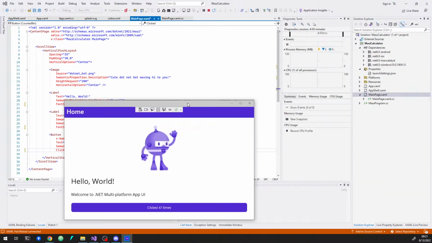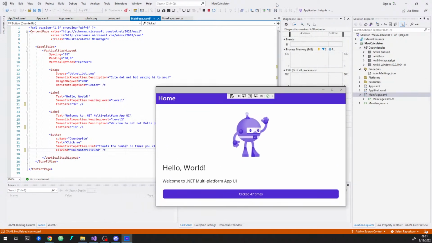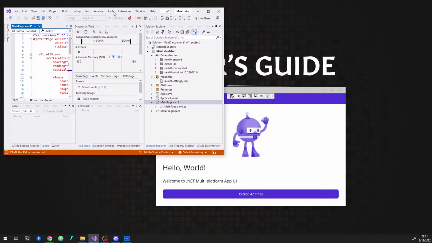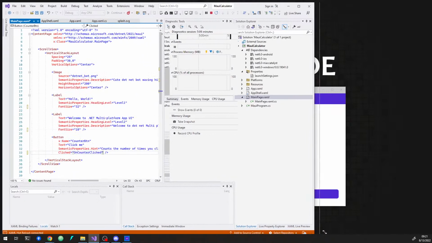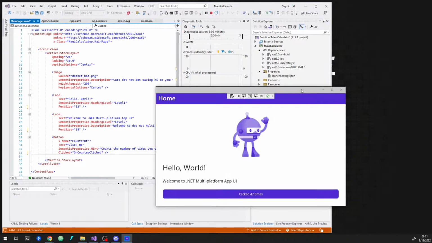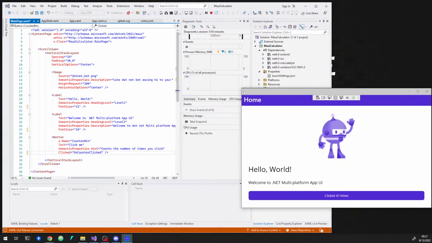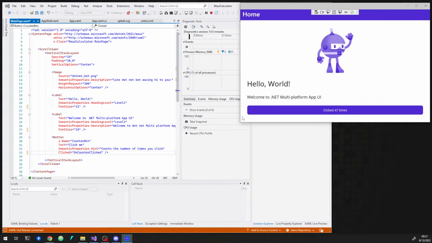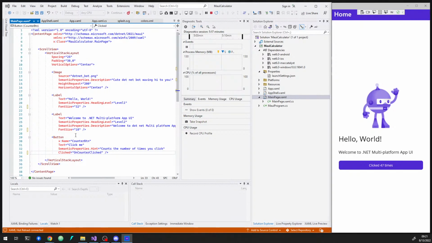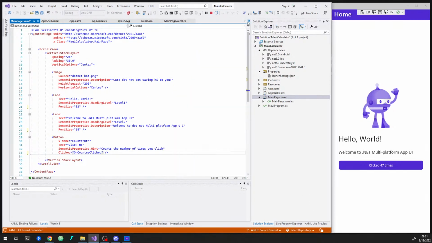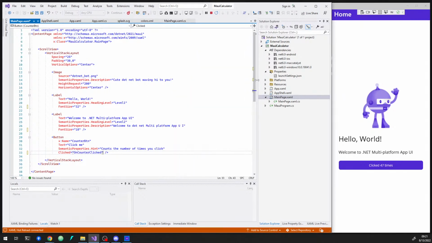It's kind of annoying that every time I switch over to here, maybe I'll just do it like this. I got enough screen space. I don't think I need these diagnostics tools right now, so I'll close that out.